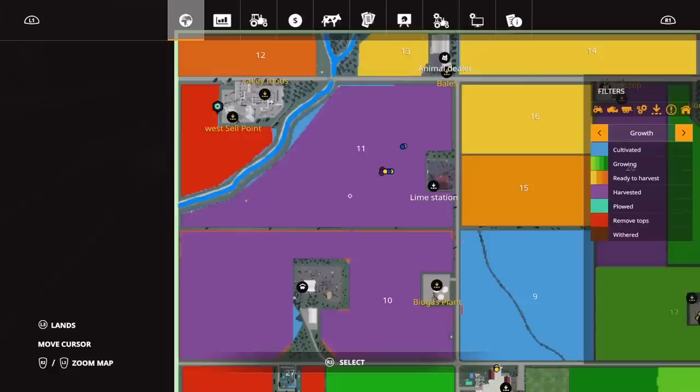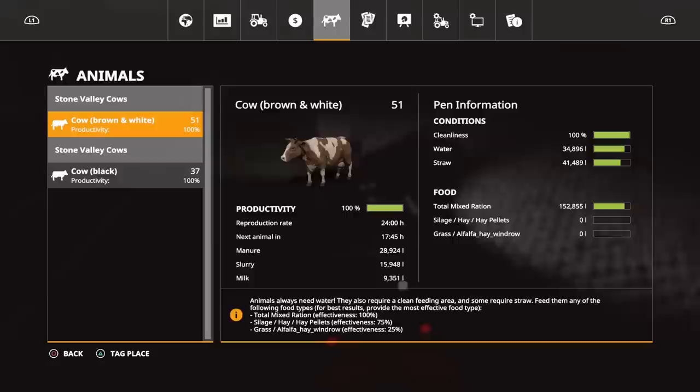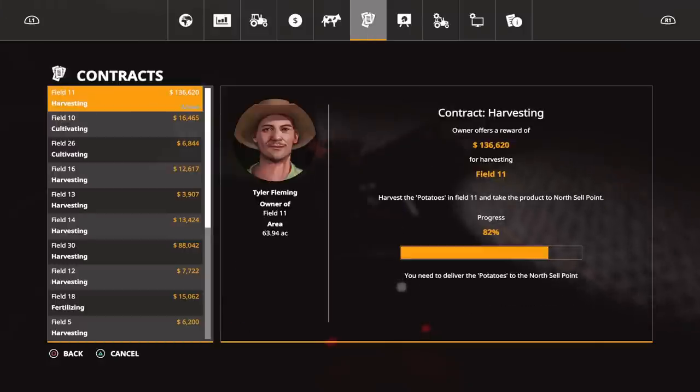But we shall see. As far as contract completed then, we are now at... Where are we? 82% complete. Like I say, I have delivered loads of the product already. I think we're up to 60% delivered as well. So realistically, yeah, we shouldn't be that far off. I don't know.